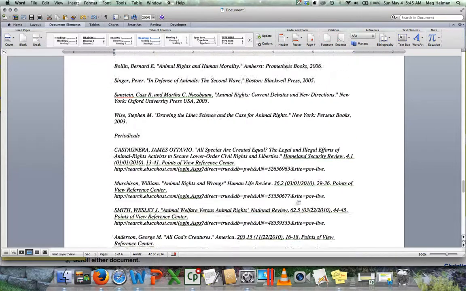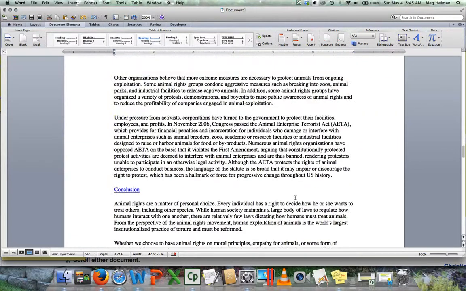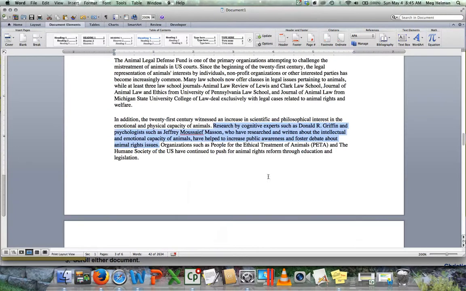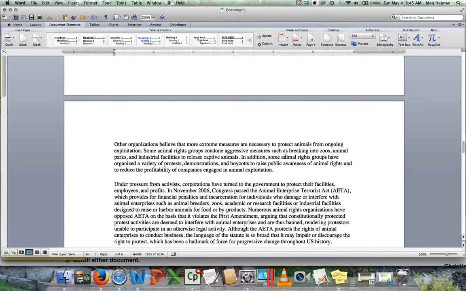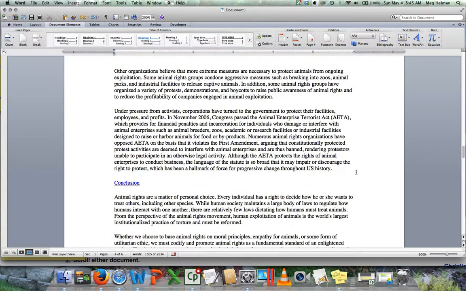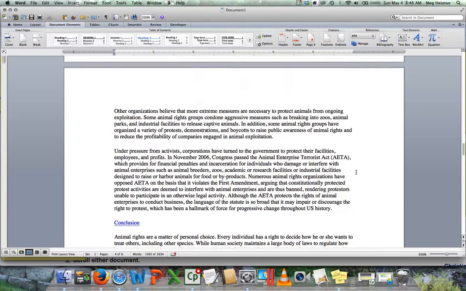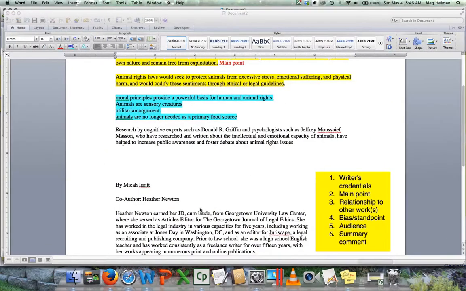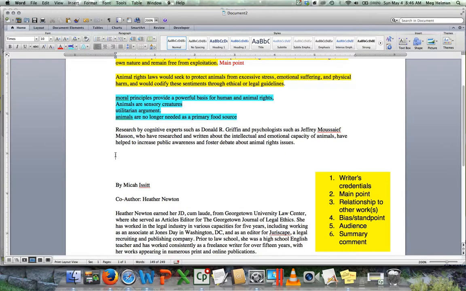So what I'm looking for then in the text is anything that might indicate to me a bias, or help me better understand why the writers take the perspective that they do on animal rights. And there's not a lot here that I found, other than perhaps I could include that I think a bias might be that our author, Heather Newton, is viewing this topic through the lens of the law, because that's her background.